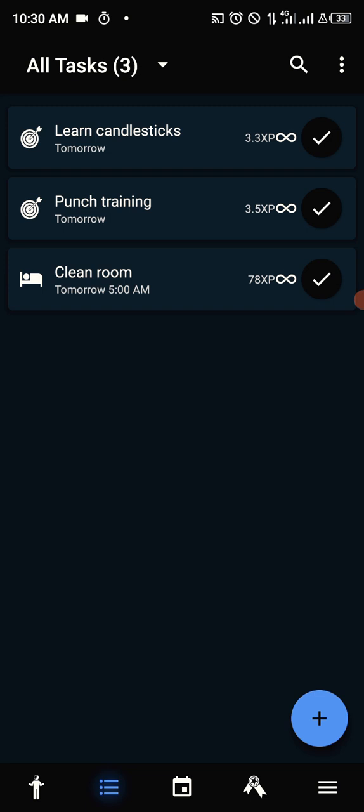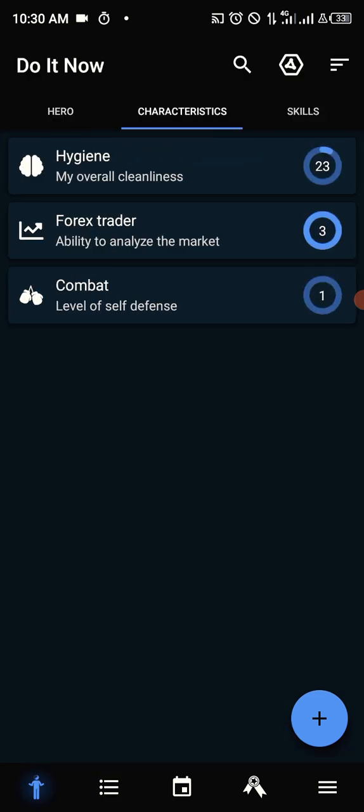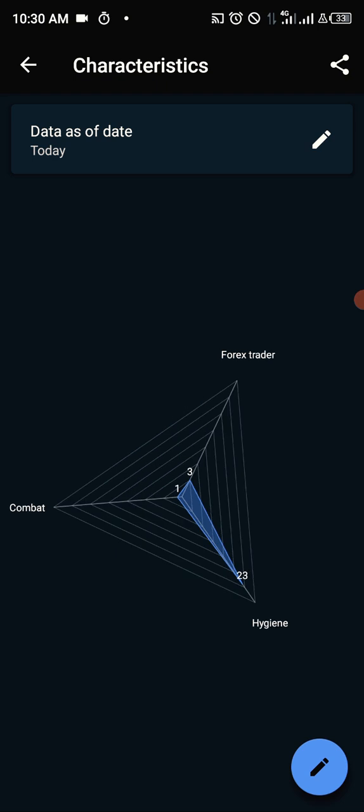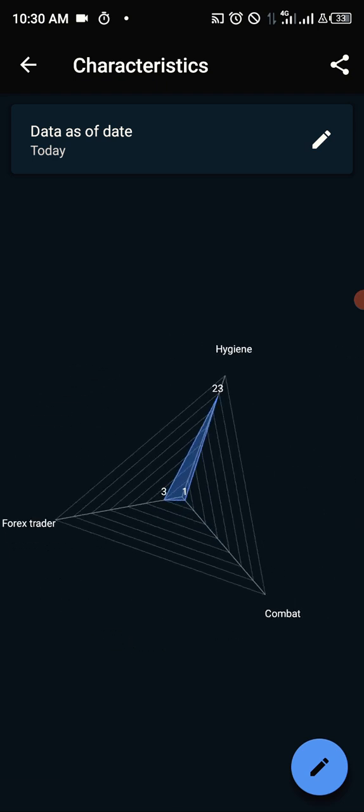There's the skill section. Let me just go on skills. If you want to check out some skill tree, if you've played games before, obviously you've played games, you will notice there's this hexagon thing on the top next to the search button. If you tap on that, you see a skill tree. It's not technically a skill tree, more of an ability section or whatever. I'm not sure how to name this thing, but yeah.